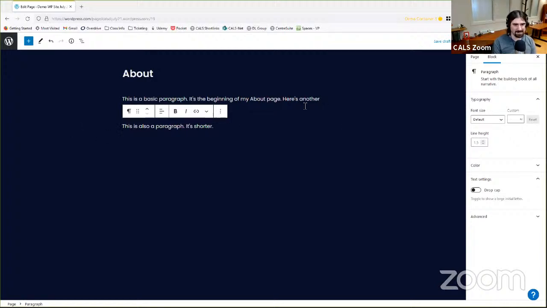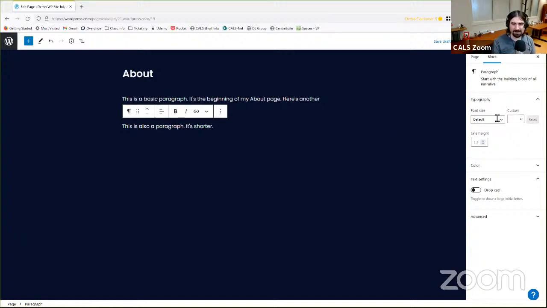Now, of course, it's super easy to create a paragraph block. Literally, all you need to do is, when you're in a paragraph block, press enter, and it will create a new one. So press enter and start typing. It's super duper easy.